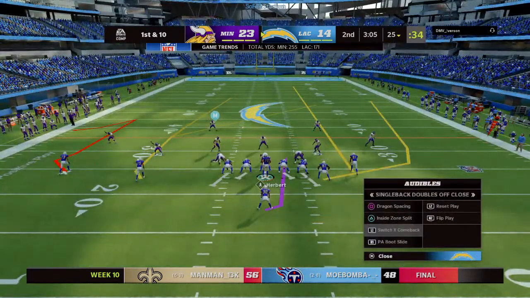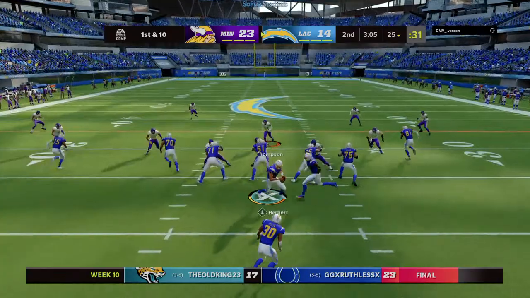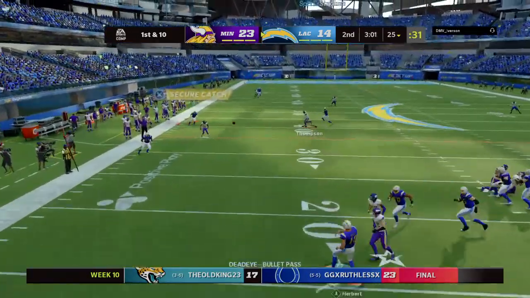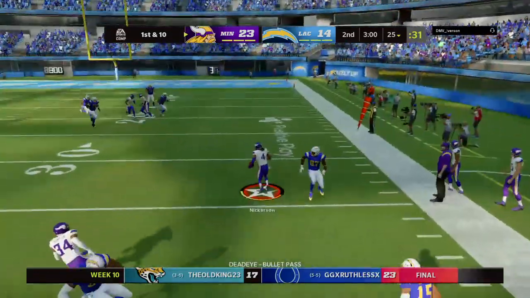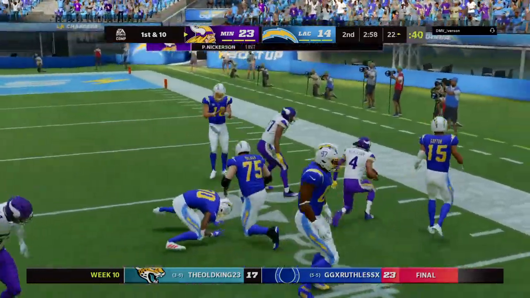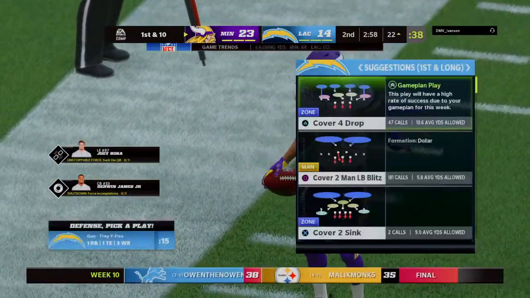The Charger drive about to get going. And that last drive, so effective in the passing game, resulting in the touchdown. Maybe not many people were focused on the trenches. There was good protection. Rifles one, and that's going to be intercepted. Picked off near the 34, and this one will be brought back to the 22.